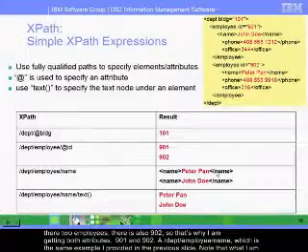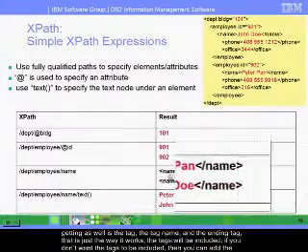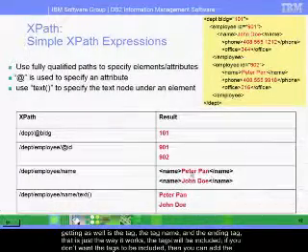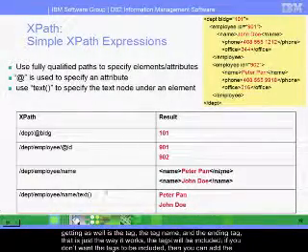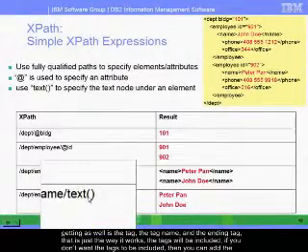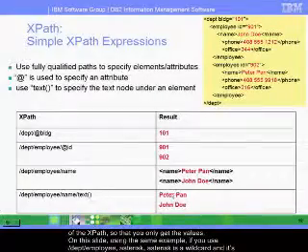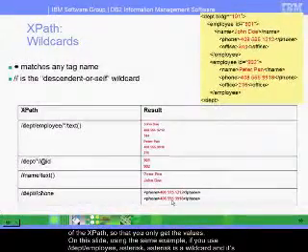Dev employee name, which is the same example I provided in the previous slide. You get as well the tag name and the ending tag, that is just the way it works. The tag will be included. If you don't want the tags to be included, then you can add the text function at the end of the XPath, so that you only get the values.